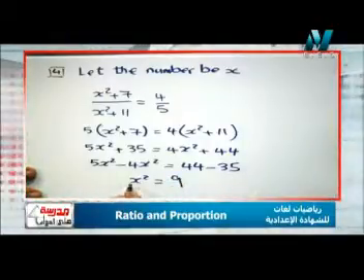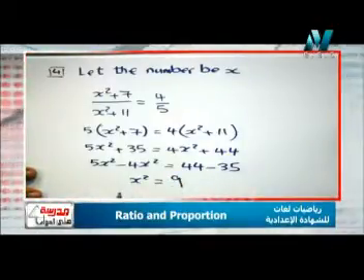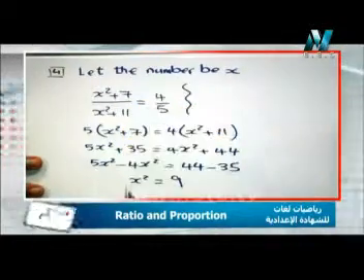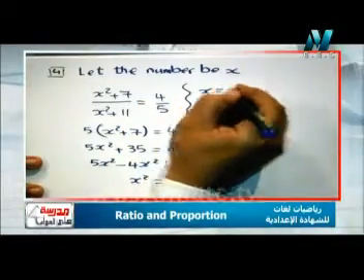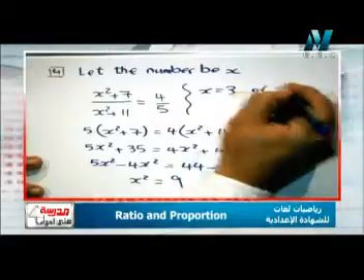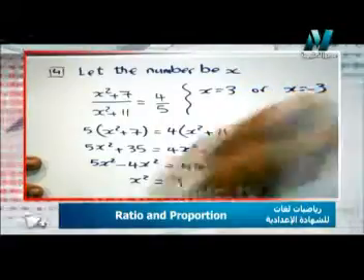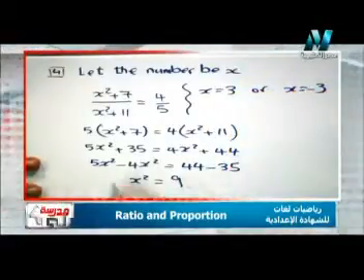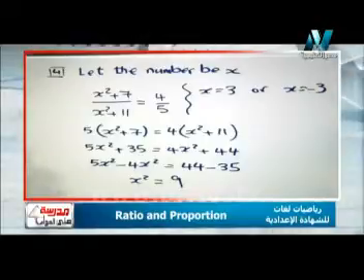As long as x to the power 2 equals 9, we have two solutions for x. The two solutions are either x equals 3 or x equals negative 3. As we said before, it is a second degree equation, so we have two answers: the first one is 3, and the second one is negative 3. If you want to check your answer, all you have to do is replace x in the equation and check if the answer will be 4 over 5, as we said here. All right.